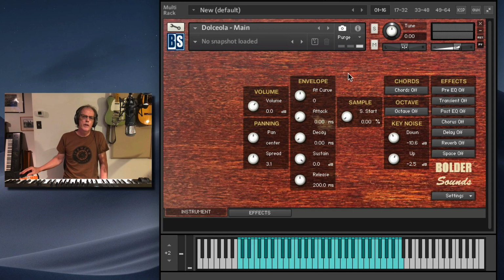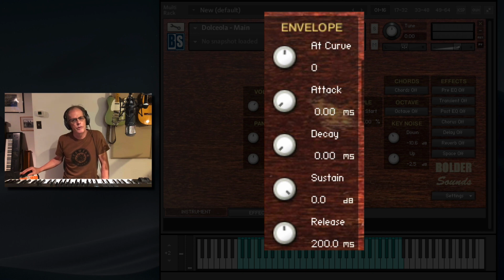In the next column, we have the amplitude envelope controls. This is an important column. The parameter I tend to use most in this is the release control. So the default release is at 200 milliseconds, which is fairly quick. Gives you a nice clean sound.